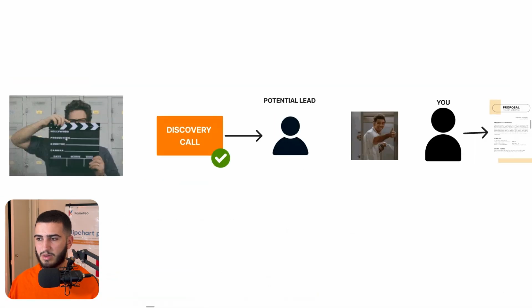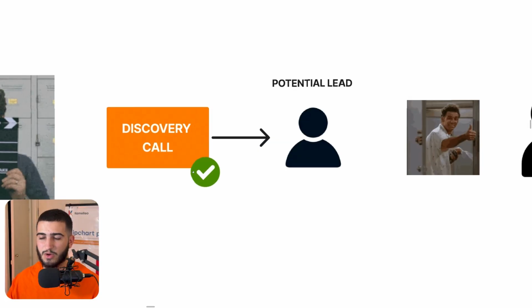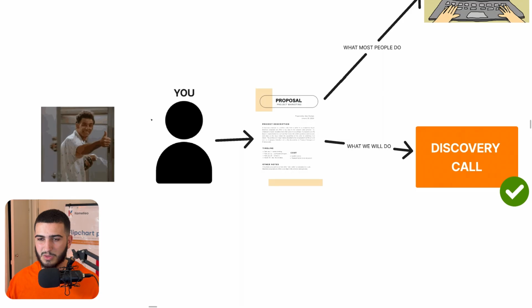So I'll set the scene a bit. The way I kind of see this happening all starts with a discovery call. This probably will be useful in 2 call closes, or if you're doing one call closes, using this as a backup. Let's say you have a discovery call or the first call, whatever, with a potential lead. It goes very, very well. And now you find yourself in a position where you or one of your closers need to go ahead and create a proposal.